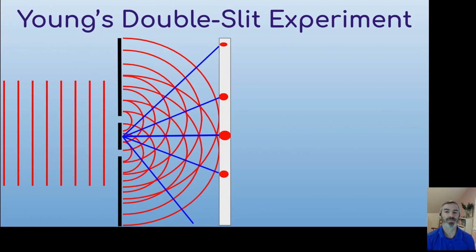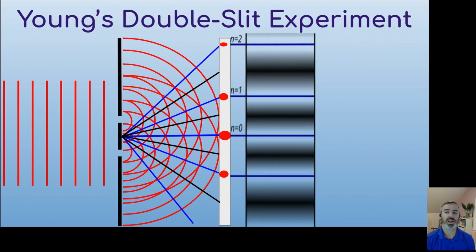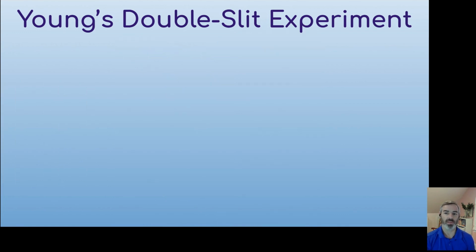Now you can also see that where a crest and a trough line up, that's going to cancel out the light. So halfway in between the bright dots, you're going to end up with no light at all. It's going to be a dark spot on the screen, so you're not going to see anything. So if we shine light through these openings, what you would see is the bright gets dimmer and then it gets completely dark, then it gets brighter, but it doesn't reach that same brightness as the n equals 0 spot, or the zero order magnitude. And then you have the first order and second order beyond that.